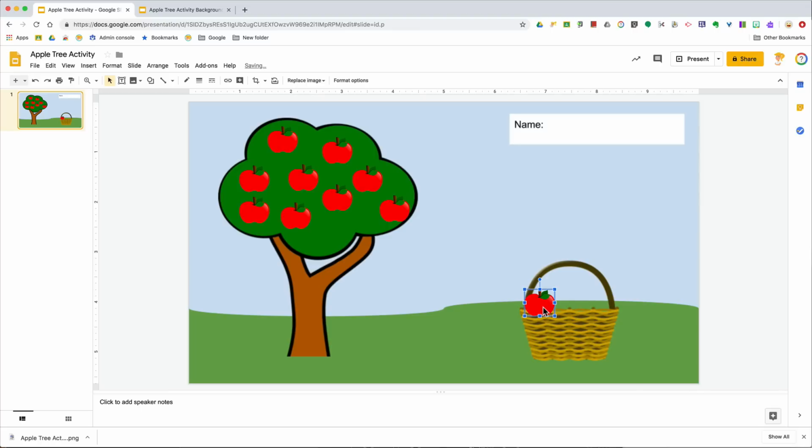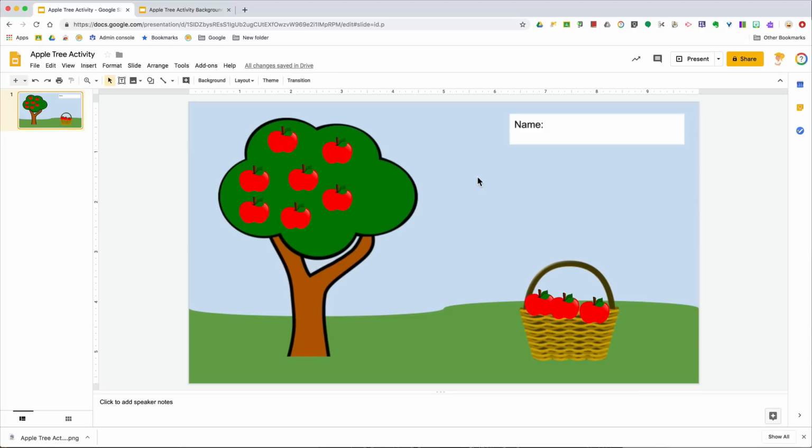So of course, this is a great activity for the little ones, not only practicing their basic math skills, but also learning a really important computer skill and learning how to drag and drop on the devices that you have available. So you can easily just drag and drop over the apples, and you can see none of the other objects on here are movable, and that's because they are saved as a background image. So I'm going to show you how you can create your own background.